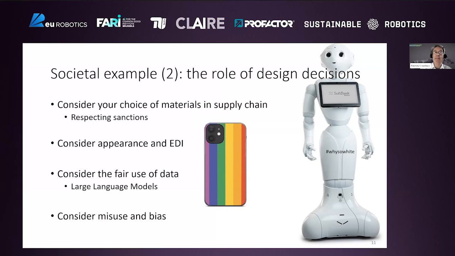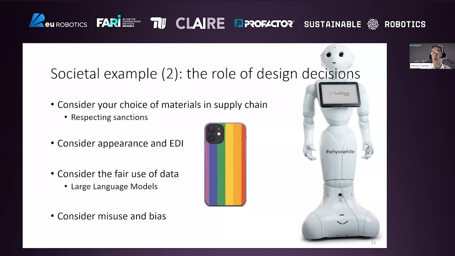We can likewise consider the appearance of the objects, and equity, diversity, inclusion is a very hot topic for many of us right now. You can buy an iPhone cover, a mobile phone cover, which reflects your values of any rainbow color you like. But if you go look at the robot world, you'll pretty much see all the robots are white. So we see a discrepancy there between how far the mobile phone market has got and where robots are right now.